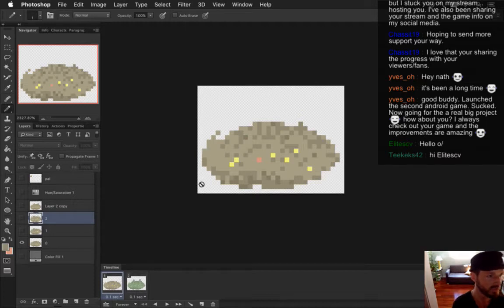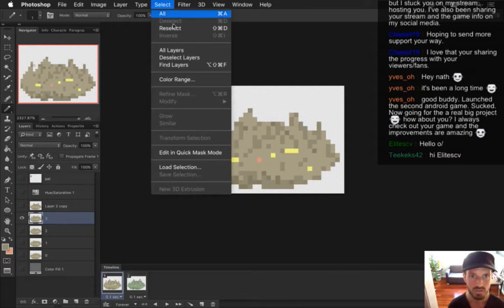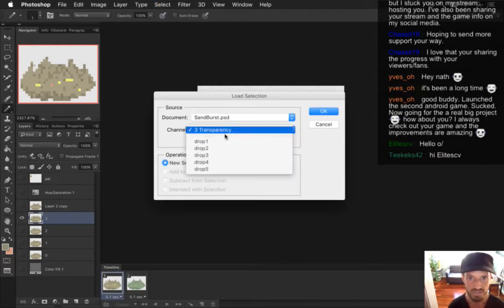What's up, Elite SCV? Welcome, welcome. Okay, so let's go for frame three. Select, load selection.